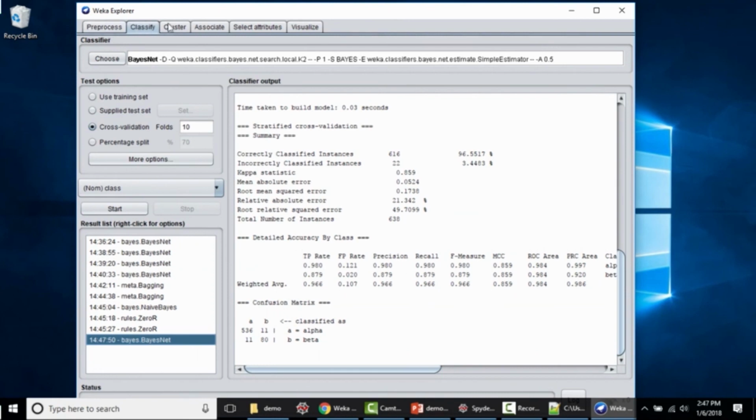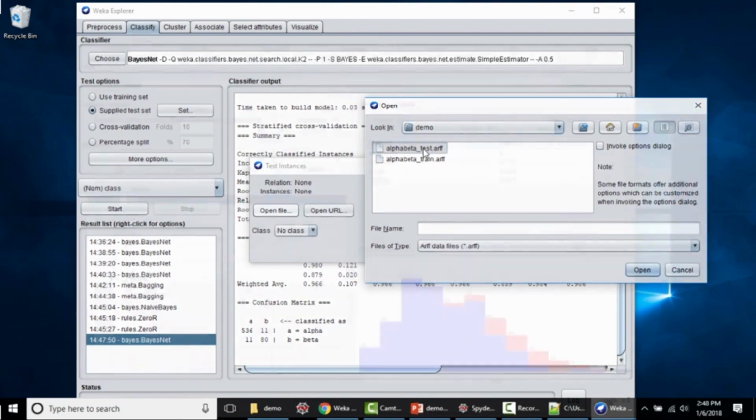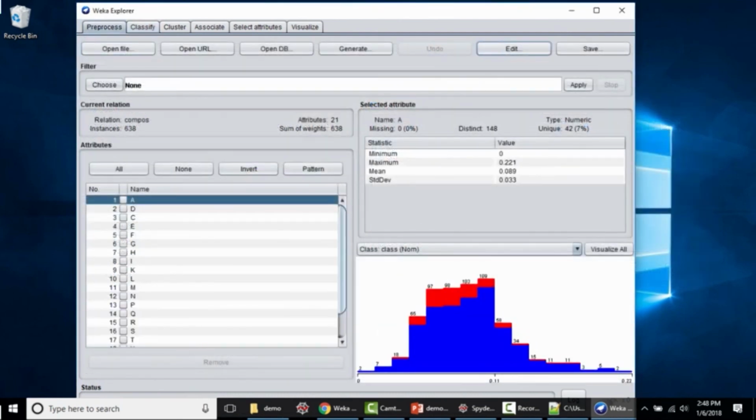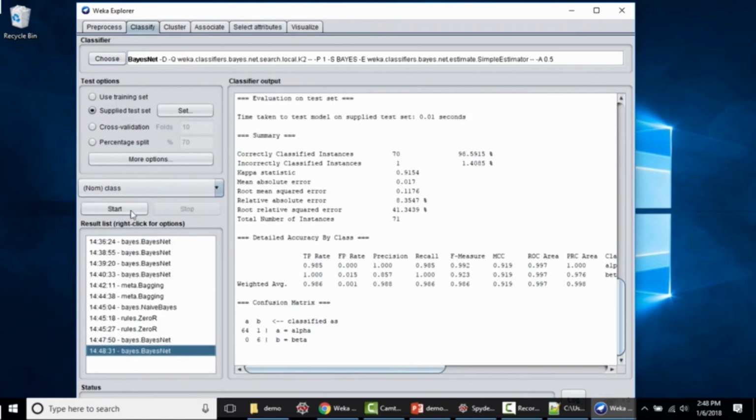Once you are done with the attribute selection and proper validation, let's test our model, selected model, with the blind test set. The model on the test set is listed here.